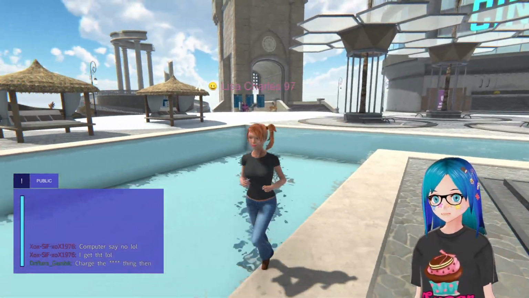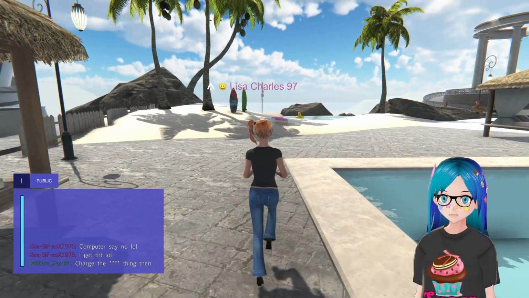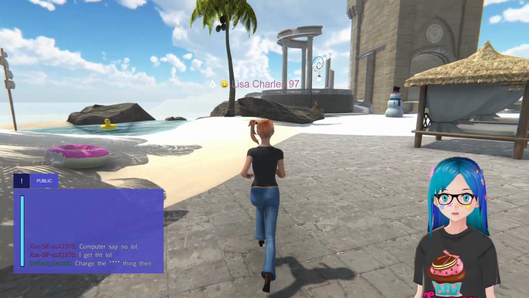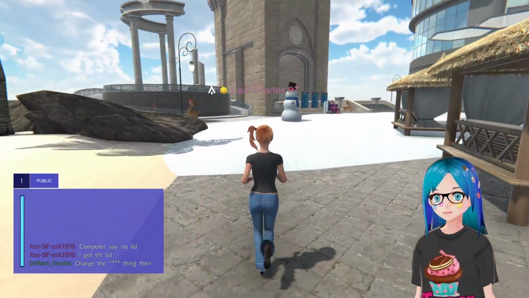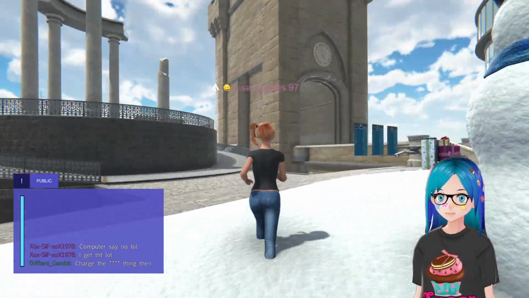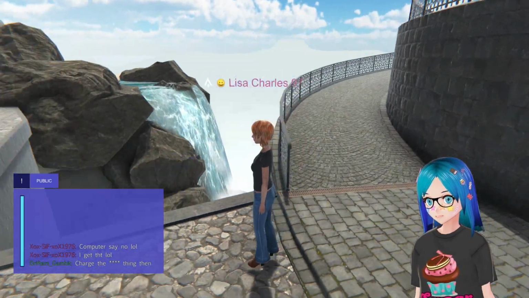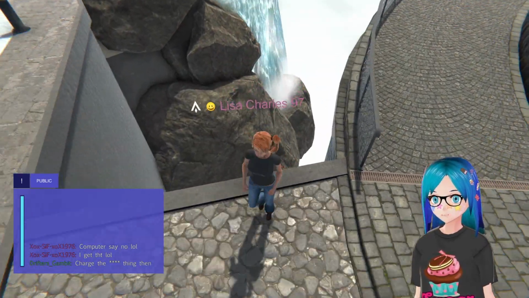But anyhow, enough of my ADHD as usual. We're going to go around this way. And yes, you can go to the beach, but that's not where I'm going at the moment. I'm going to go up here, and then we're going to go to the castle. Yeah. So, can you fall off of here? That's a question. No, I can't.